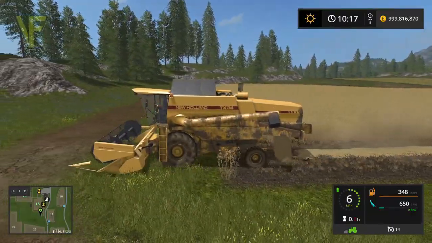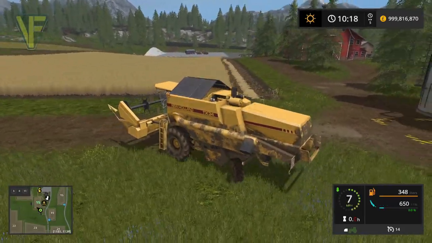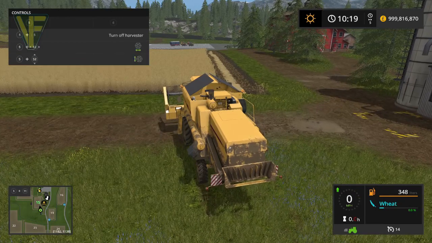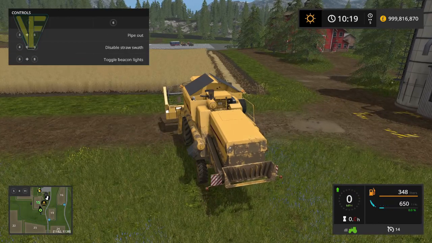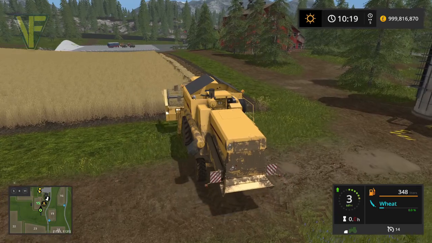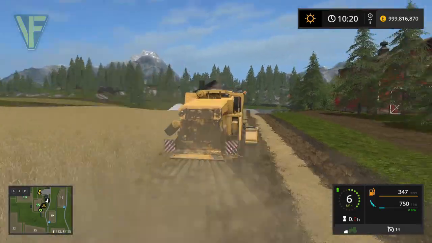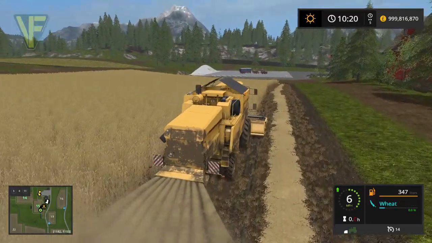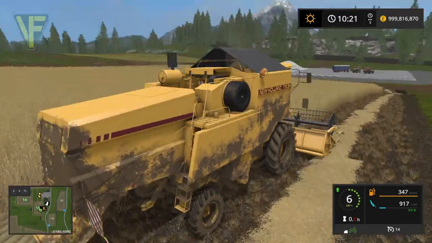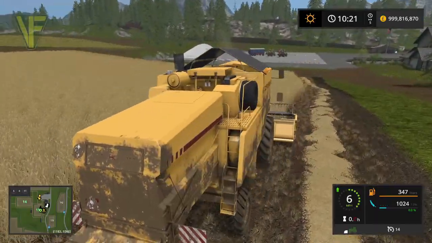But again, looks gorgeous. Looks really, really beautiful like this. Nice and dirty. Let's turn the swath on and test that. There we go. Disable straw swath is that one. And down we go. Let's have a look at the chopper at work. Again, that is just working wonderfully. How much detail is there under there? No moving parts under there as far as I can see. But it is, yeah. Oh, I do like this. I do like this an awful lot.